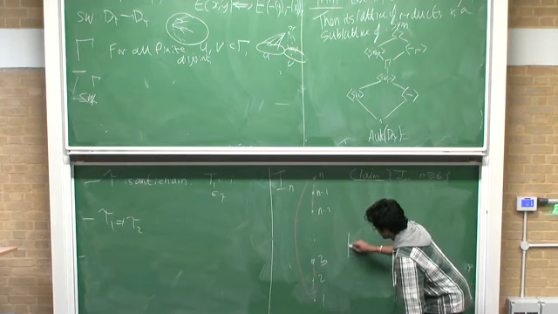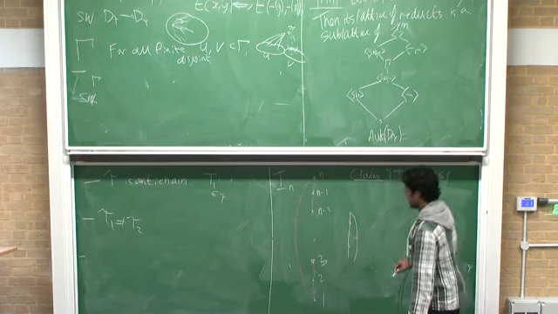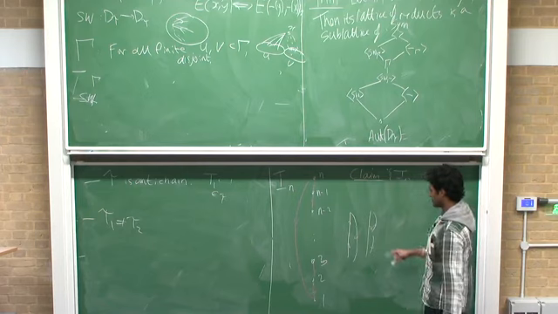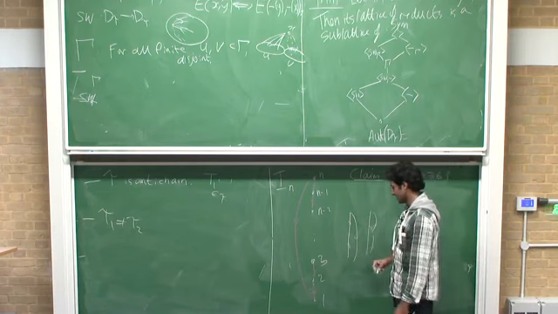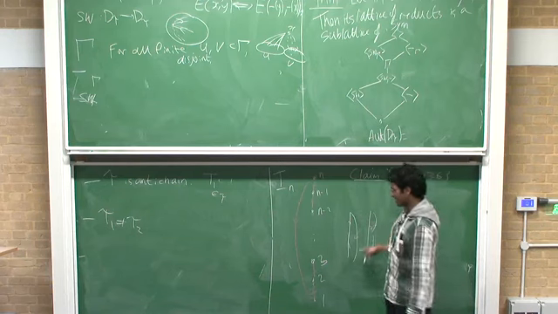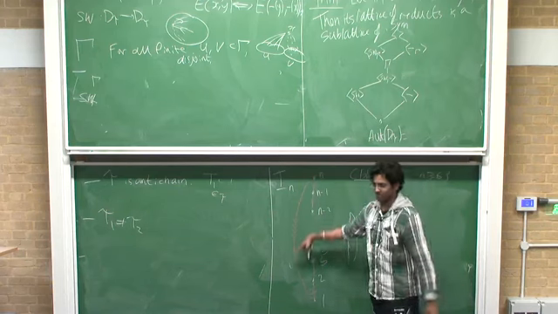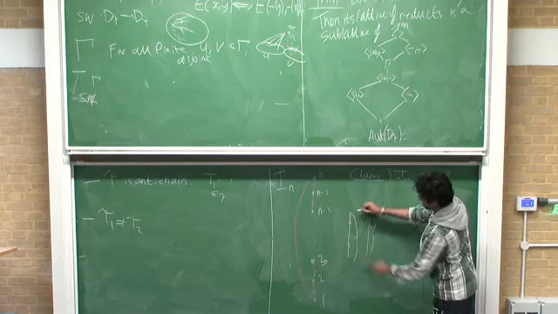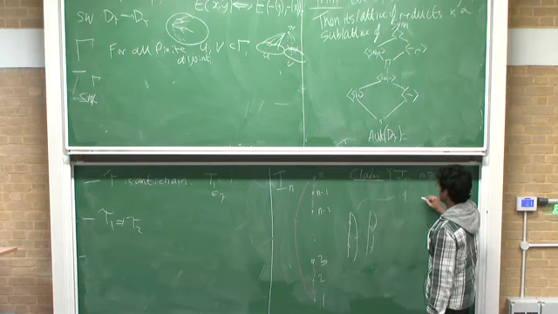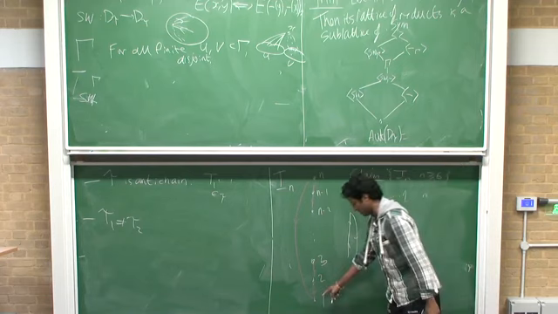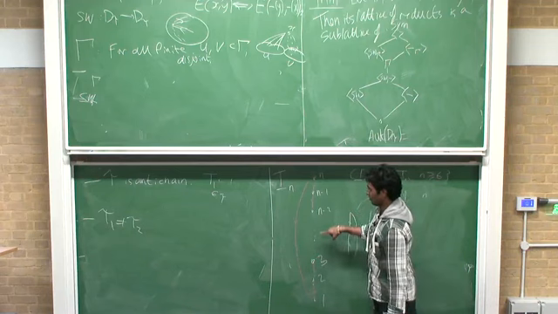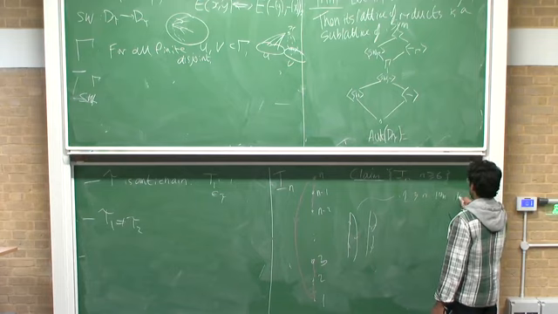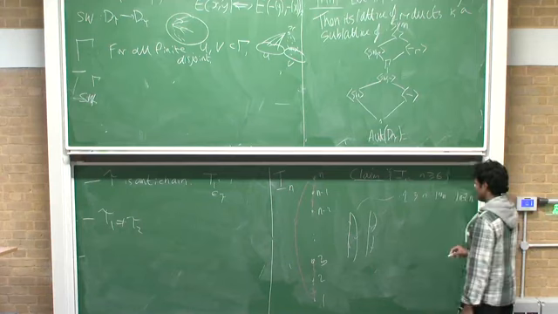Option 1 is I go up twice and then down, or you go up once and then down twice. If you're going up twice and then down, the only edge going down at least 2 is this one. Every other edge going down goes down exactly 1. So all the ones of this kind must contain a 1 and an n. What are all the other options? Well, you can have 3, you can have 4, 5, all the way up to n minus 2.